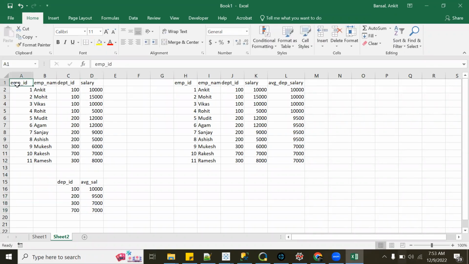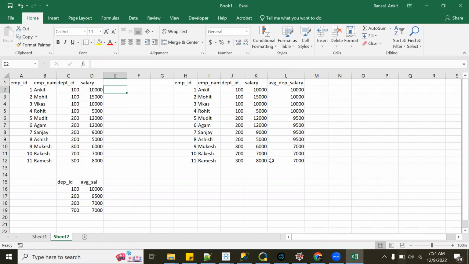From this table to this table, can we get it easily? Yes, it is just department ID, group by department ID, and get the average salary. Simple. Now I have this table and this result also as a table. If I join these two back on department ID and get the salary here, will I not get this result?